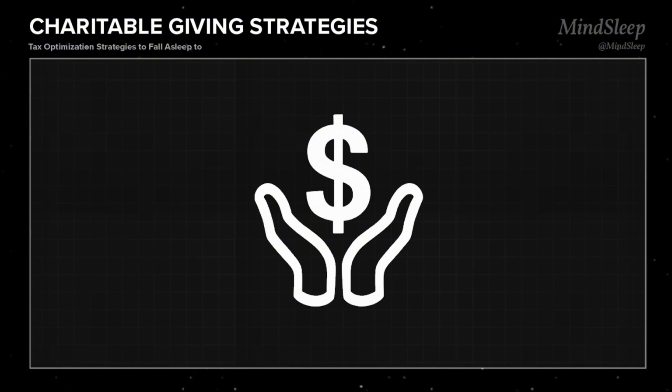Imagine, if you will, a reservoir of goodwill. You fill this reservoir with your charitable intentions, receiving the tax benefits as the water flows in. Then, over time, you can direct streams of support to various causes, watching your initial contribution nourish multiple worthy endeavors. This is the essence of a donor-advised fund, a concept that marries immediate tax planning with long-term philanthropic vision.